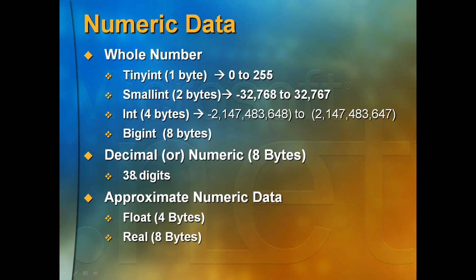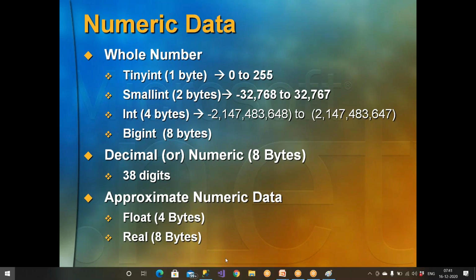And we have decimal data. Decimals means decimal data, whether negative or positive numbers. You can have 38 digits before or after the decimal. Put together, you can have a maximum of 38 digits. So float and real mean approximates, like 0.33333. We'll say recurring numbers or approximates. Clear? So float is 4 bytes and real is 8 bytes. So it can occupy fewer digits after the decimal, and the other is going to occupy more digits.